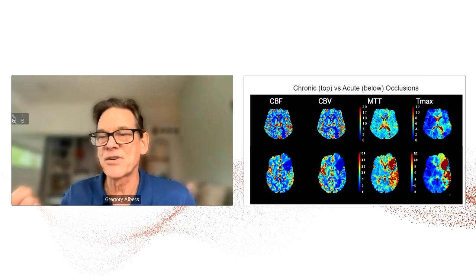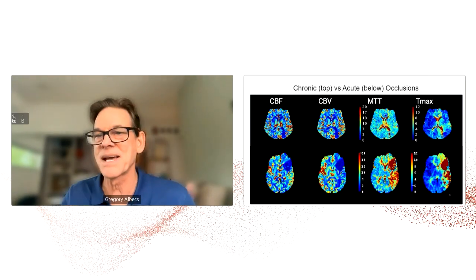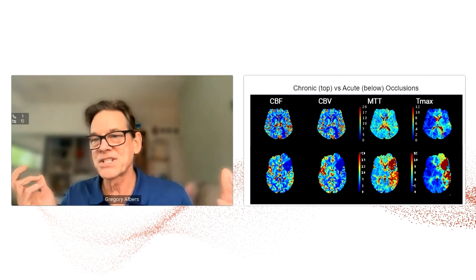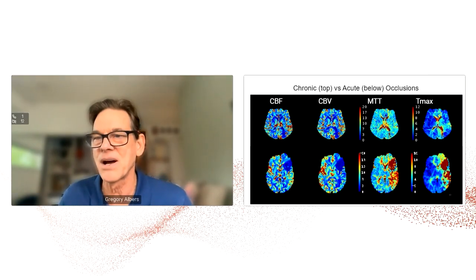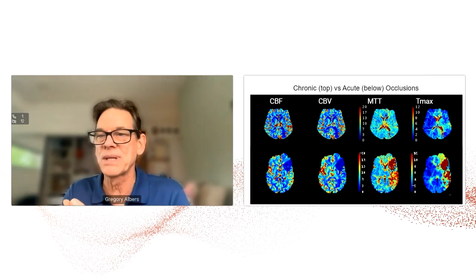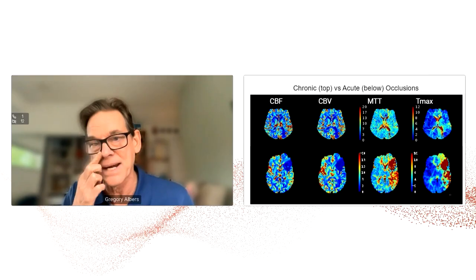However, if you have a chronic occlusion, or you have somebody who's got moyamoya, where they've got slowly occluded blood vessels, what will happen is you have the delay in the arrival because the vessel is occluded, but the patient has compensated for that occlusion. We've got people walking around with carotid occlusions who have no symptoms at all. If the carotid occludes slowly, you can develop collaterals and you may not have a stroke.